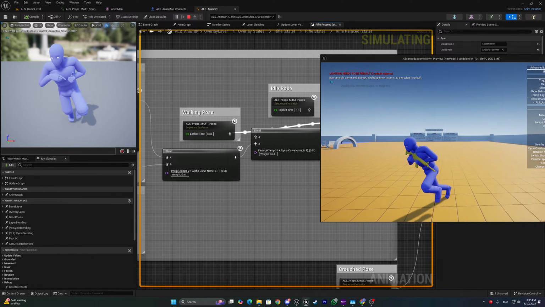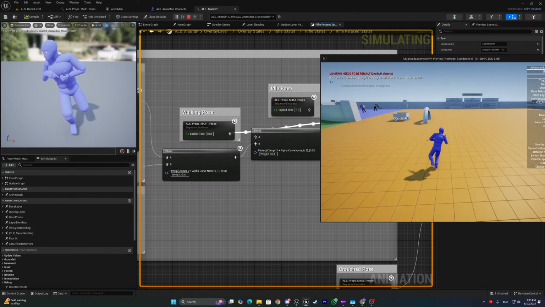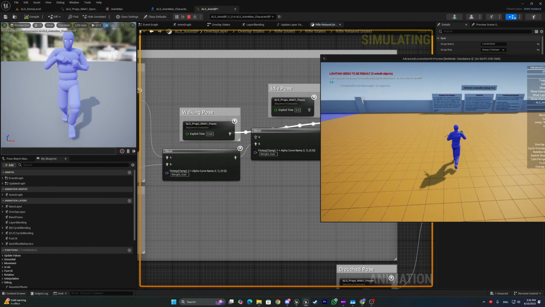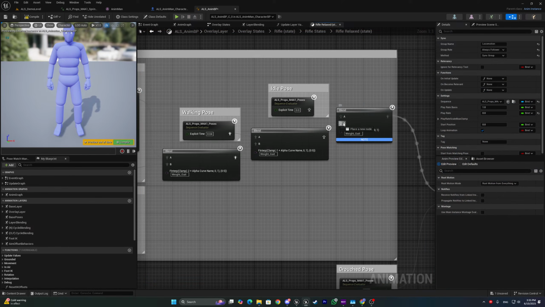Yeah, but I think this could be solved. Okay, I see. Yeah, I think this could be solved later. We're going to see how it goes.